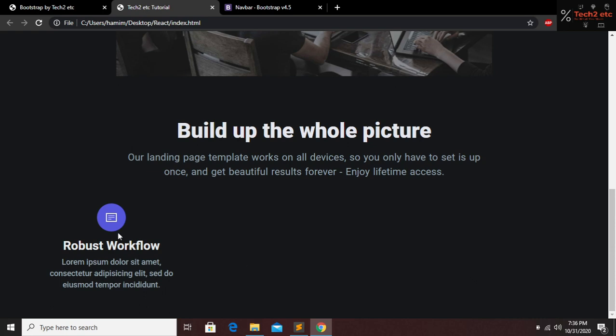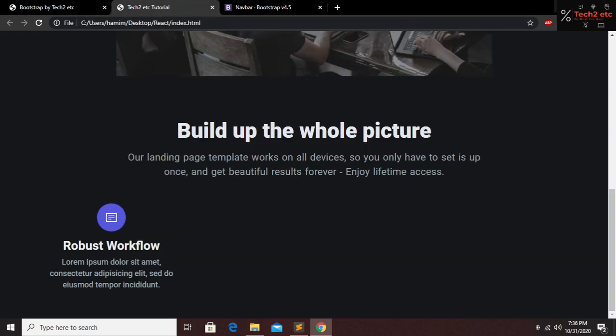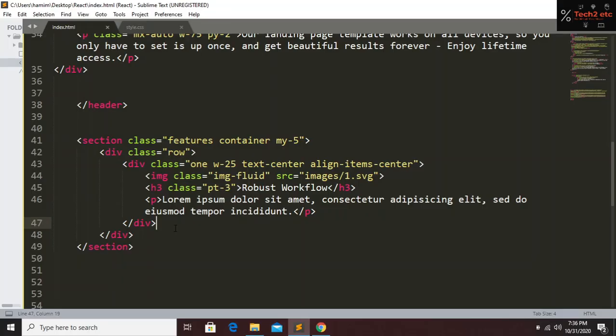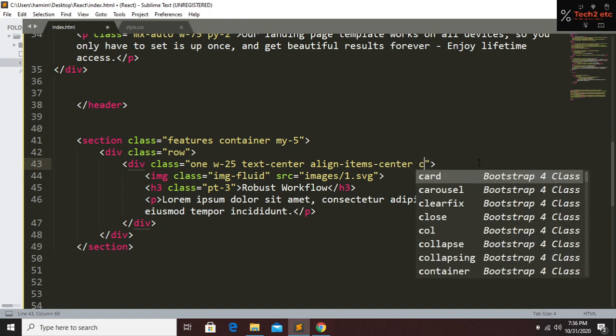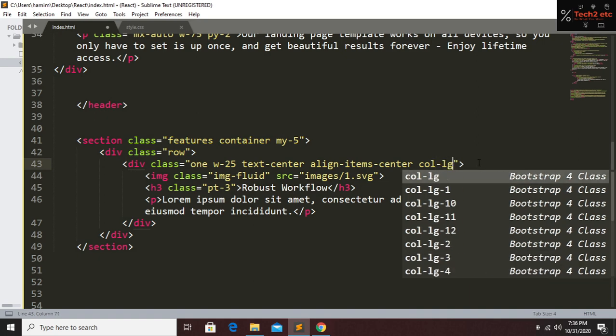So now here you can see that our first card is done. Now we have to create the others. So for doing this, first we have to make this div tag responsive, because whenever we are on a large screen, we have to specify using this class.